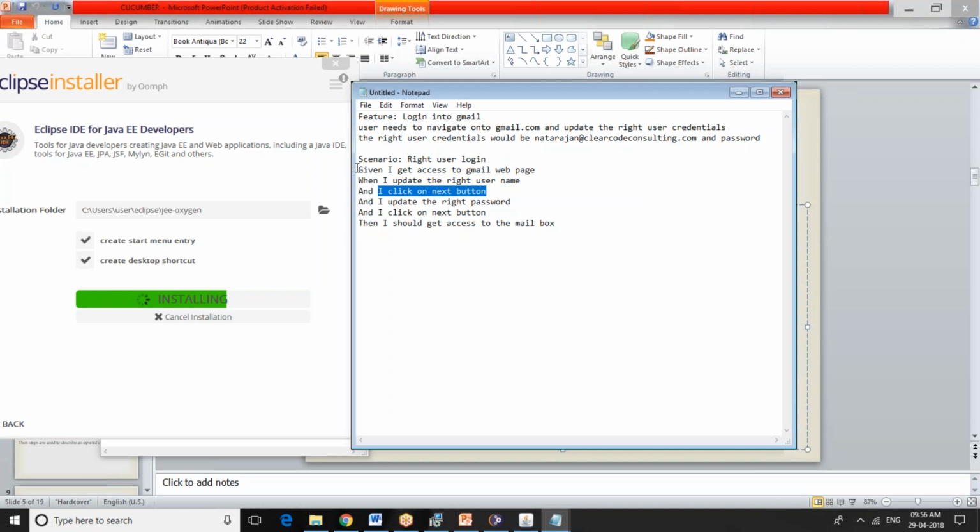It will just split your things into pieces and your assertions will go under Then. You will assert if you have properly got onto the mailbox by checking on some content or checking for the presence of some elements, etc. That goes into your Then condition. So Then is going to be assertions. This is how your basic Cucumber code is going to be written.